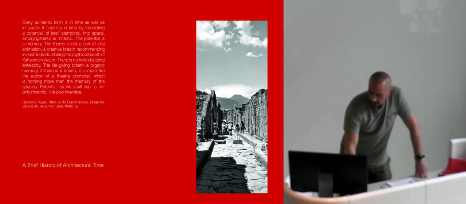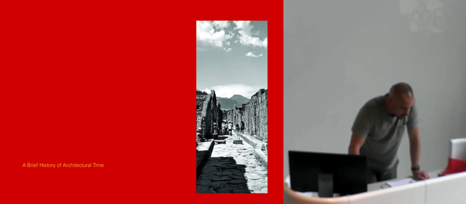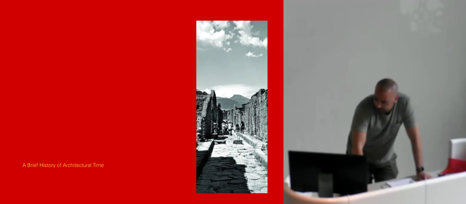I was not aware of that text and of that code when I was writing that chapter, but it stands very close with other pieces that Ruyer has written, and it's very close to the interest that Ruyer had throughout his life and throughout his thinking career. I'm going to complement this piece of Ruyer with some other pieces by some other thinkers, again, in a very quick manner. And I'm going to try to take it into architecture and to architecture as a practice, actually.